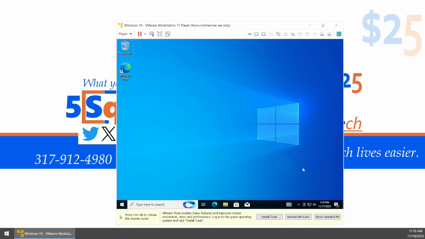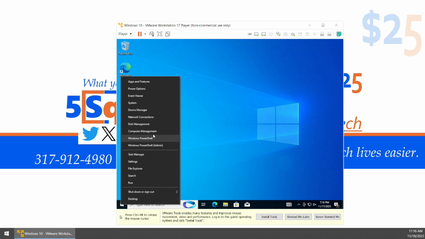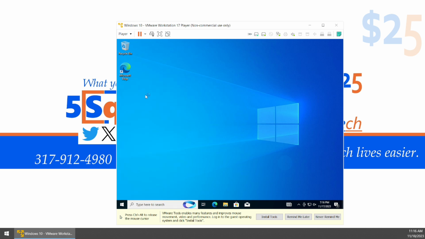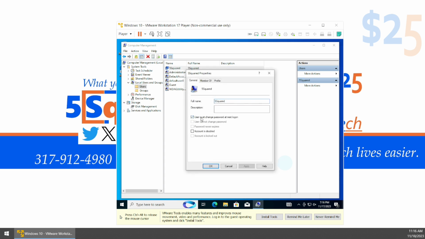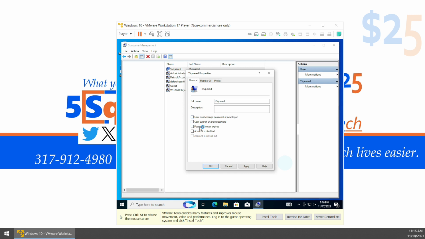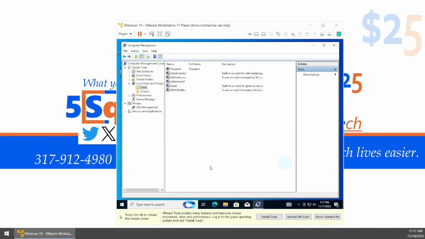All right, one of the very first things I recommend you do is go to Computer Management. Right-click Start, left-click Computer Management. Click on Users and Groups once it populates. I did not mean groups, I meant users. Go to the user account that was set up, and we want to uncheck this, or at least I do. I will put a password on all my logins. However, I do not like to do that until the computer is set up, because during setup process, you might have to reboot many, many times.